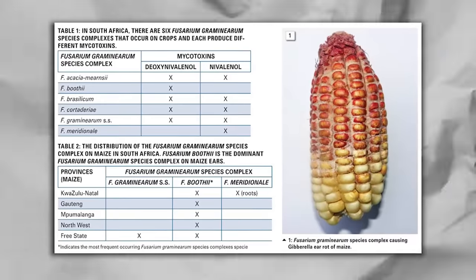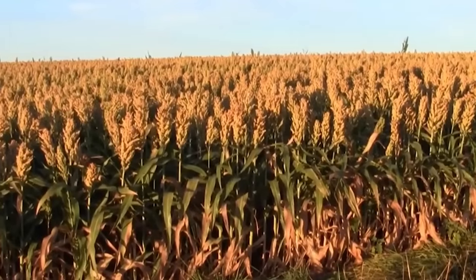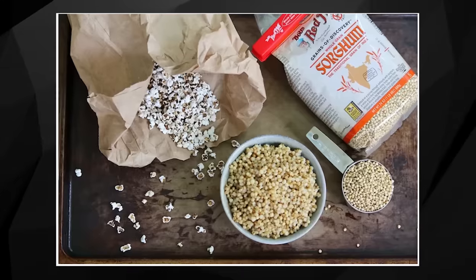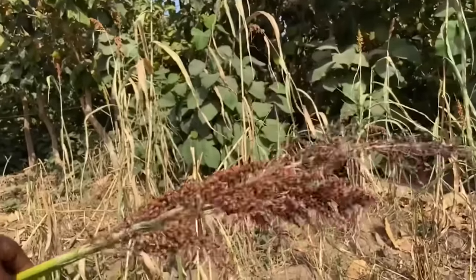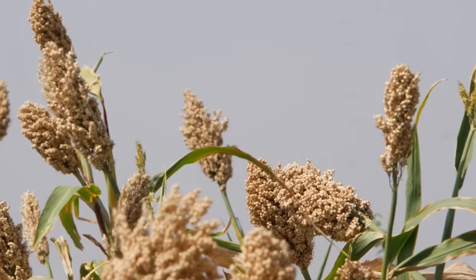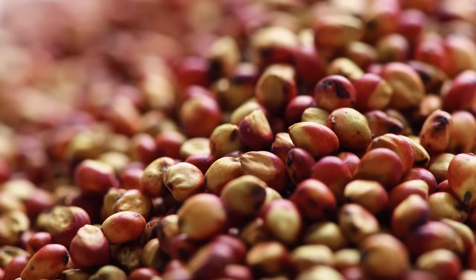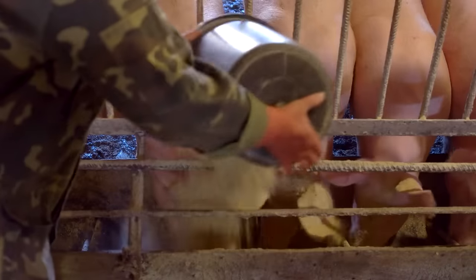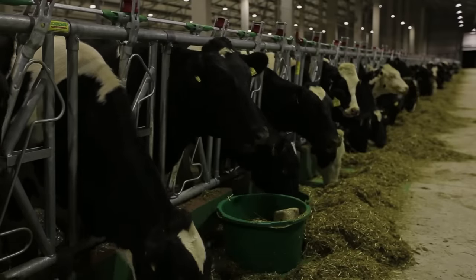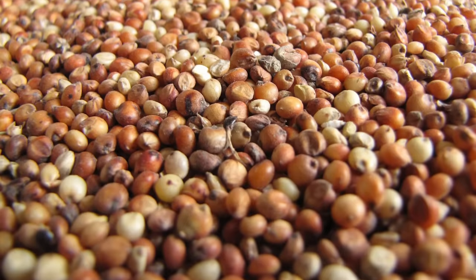There are fewer mycotoxins in sorghum than in corn, and it has higher amounts of lysine and tryptophan. Sorghum is also made up of 9.5% protein, whereas animal-grade corn only has 8%. The only other grain that can begin to compare to that amount of protein is cumat, a Middle Eastern grain with 9.8% protein. This high amount of protein, energy, and natural sugars makes it a much better option as a primary food source for every single livestock animal on your farm. Sorghum does not contain any pigments that can be absorbed by animals, and fat rendered from pigs fed on a sorghum diet is whiter than that of corn-fed hogs. Every study done to compare corn and sorghum when it comes to pigs has been excellent — they perform equally well on either feed, with the exception of sorghum being the superior choice for lard purposes. It's perfectly acceptable for beef and dairy cows, with its nutritional makeup being so close to corn that it performs virtually the same, except when it comes to protein, sugars, and lignin, where it does a little better than the usual corn-based feeds.